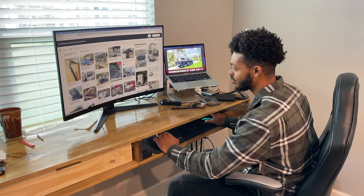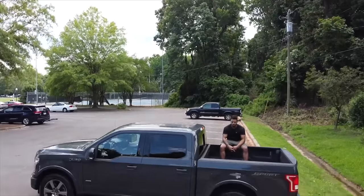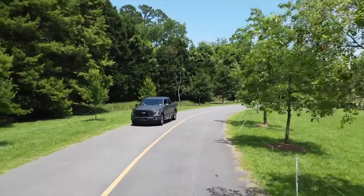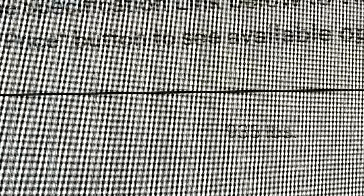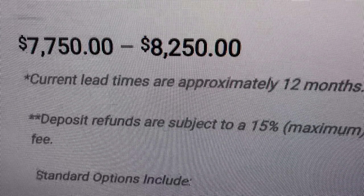So I've been chilling, surfing the web, looking at a bunch of different types of truck campers. And I have a truck, an F-150. I've been wanting to rebuild a truck camper for a while now, but most of them are too big, too small, too heavy, or way too expensive to be practical for a build. And don't even get me started on that wait time. So I decided, yo, I'm DualEx. I'll just build the ultimate pop-up truck camper completely from scratch. So I did.